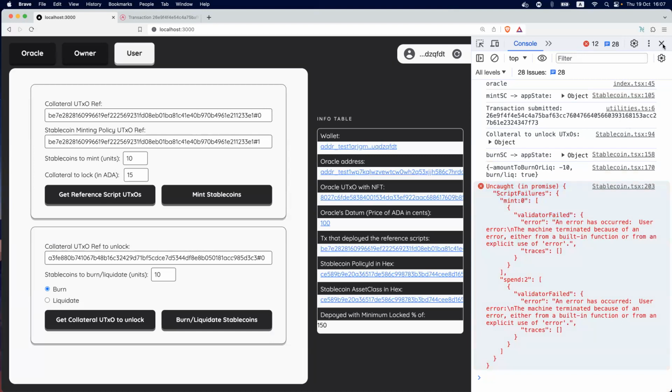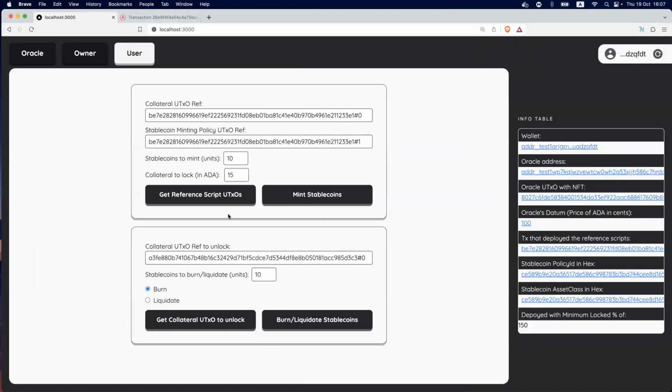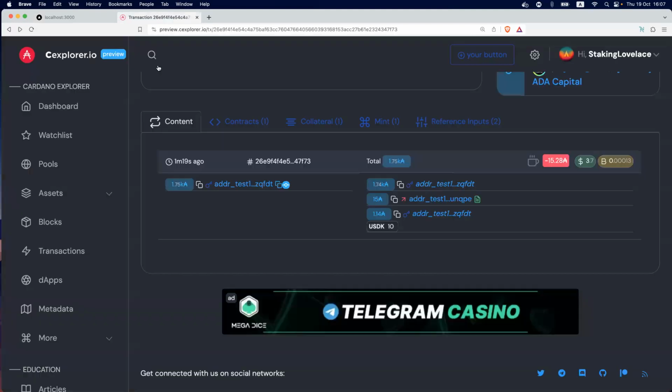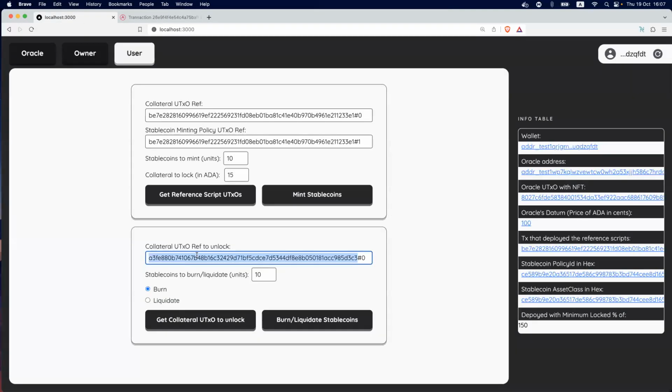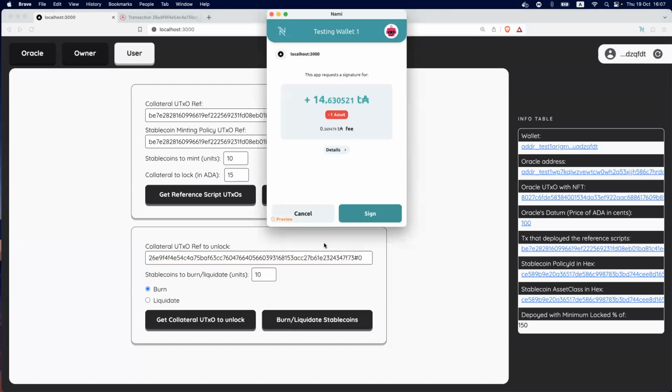And I believe it's because I copied the wrong transaction, the wrong UTXO reference. So now the off-chain code did the previous validation and determined that all's good.